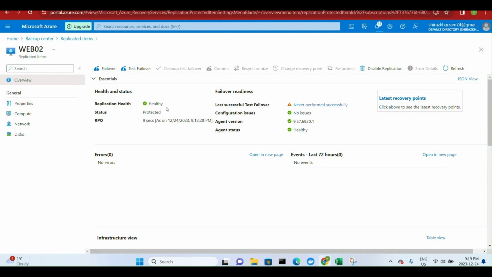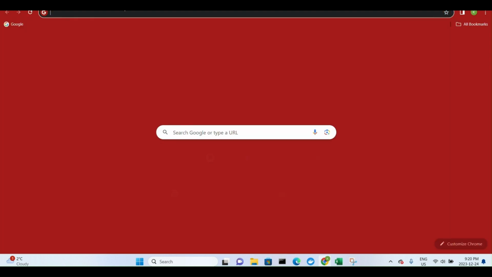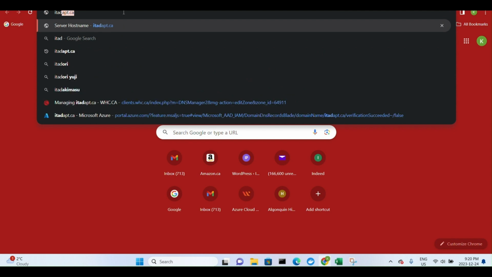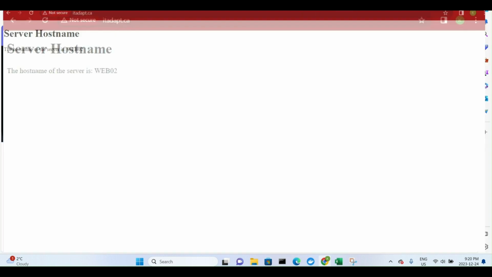Just to let you know again, let's go back to our website and check how it's working. As you can see, it's working fine, no problems at all. So let's start our failover process and see how it works. Let's go back to our backup center and do a failover.